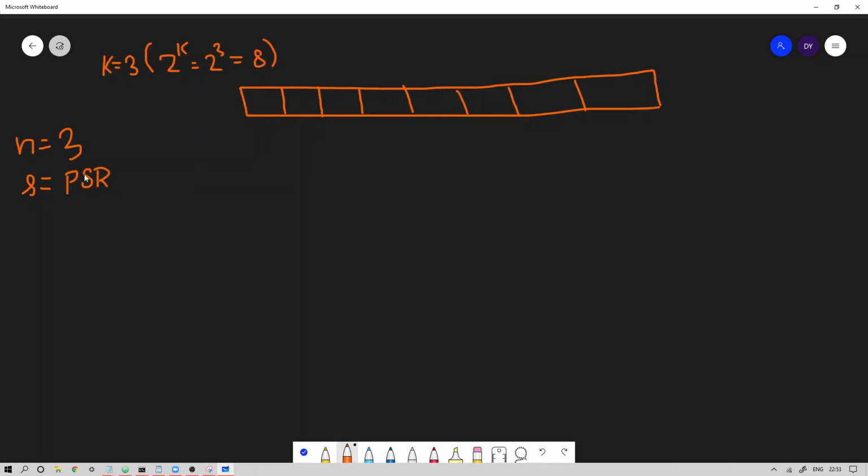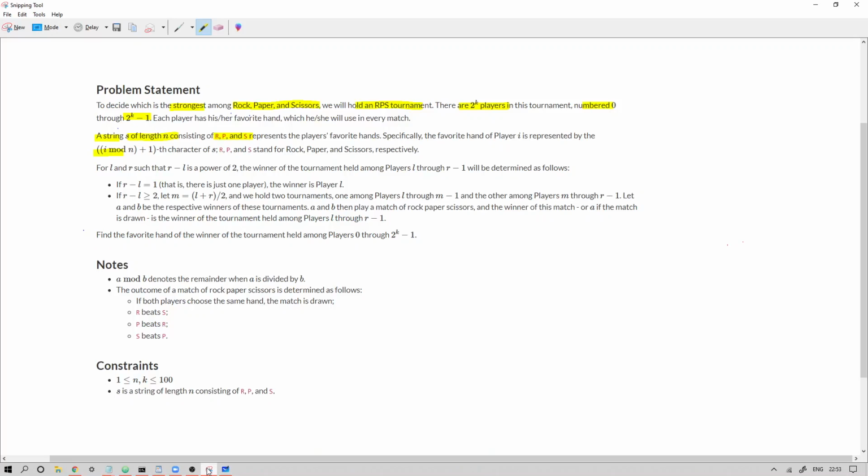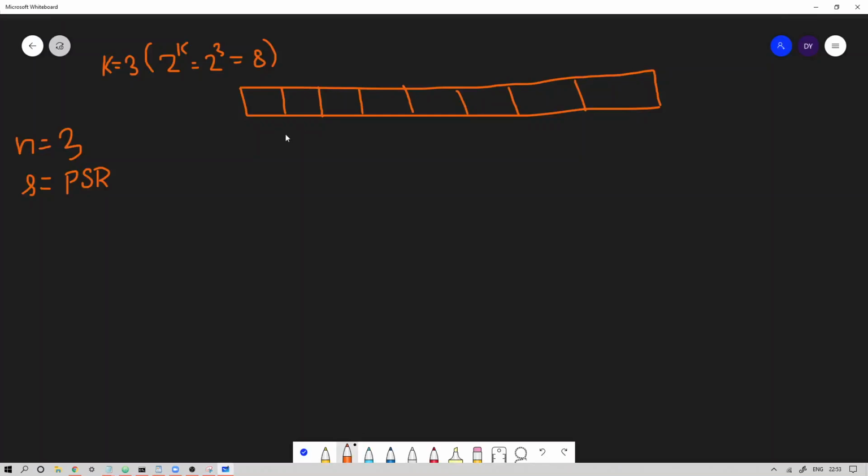Now using this string we will decide what tool each player has. So the ith player has the character at index i modulus n plus 1, and that is simply repeating this string when you reach the end.